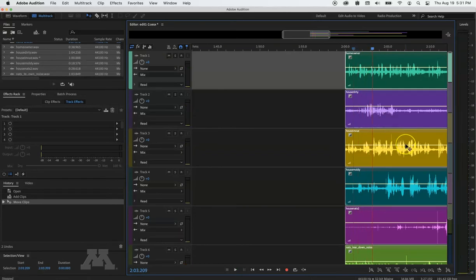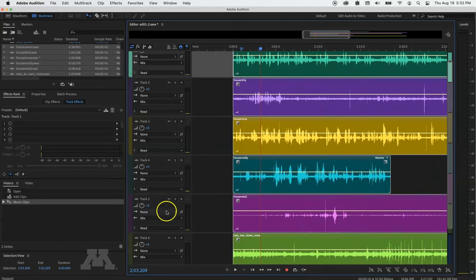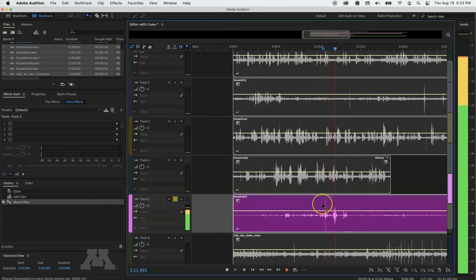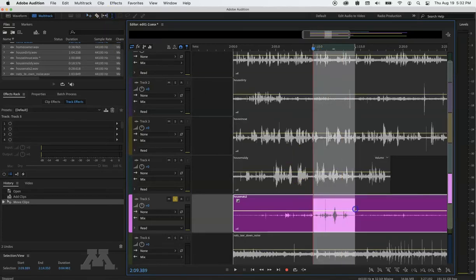And so what we would need to do if we're working in this space is to solo the particular tracks. So I'm going to solo this here. I'm pretty sure this is the spot that I want here. Now, another disadvantage of working this way is you'll see I had my move tool. Now I've got to go back up and switch to my selection tool. You can also do this with keystrokes. Adobe's really good at providing keystrokes, and you will actually see if you hover, it will tell you what the keystroke is. So I'm going to select this here.